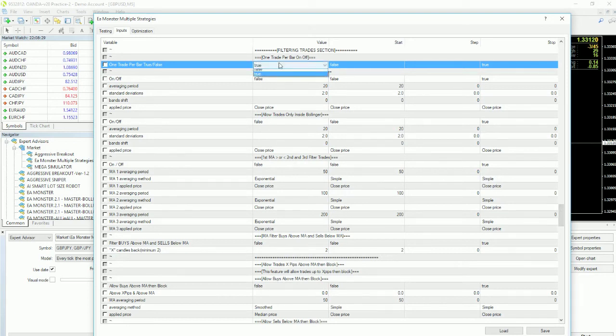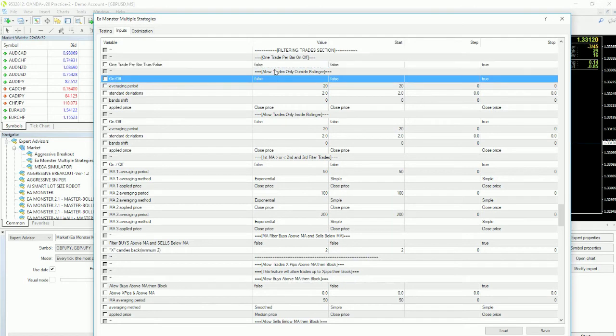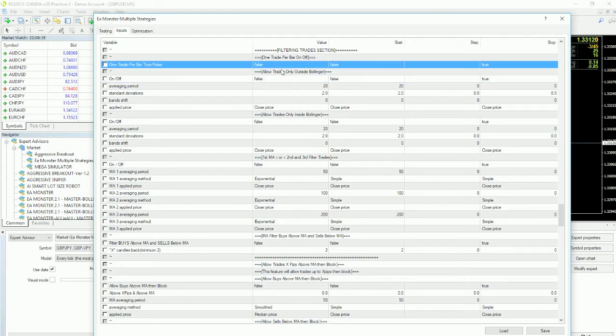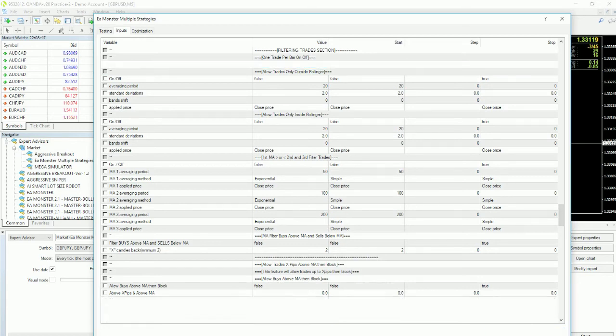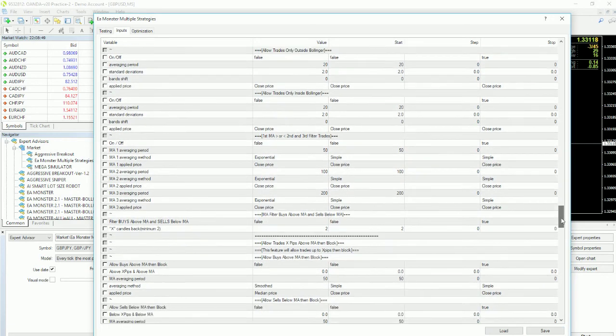Now, sniping is a different story. You're going to set this to false if you're going to use the X pips per second. If you're not using moving average crosses and stuff, you can set this to false with the speed, because you might want to open up a bunch of trades and profit a bunch of times in one candlestick with the speed X pips per second strategy, the newer ones that I've been discussing.